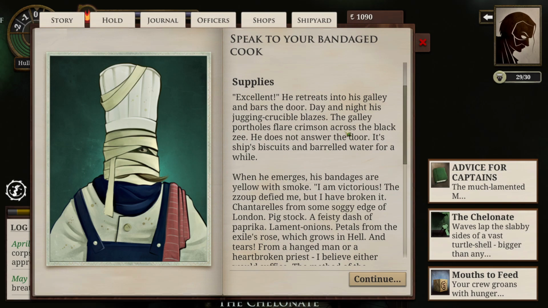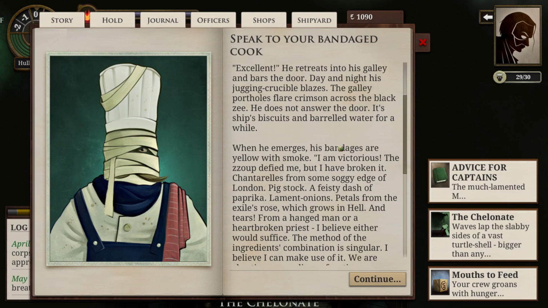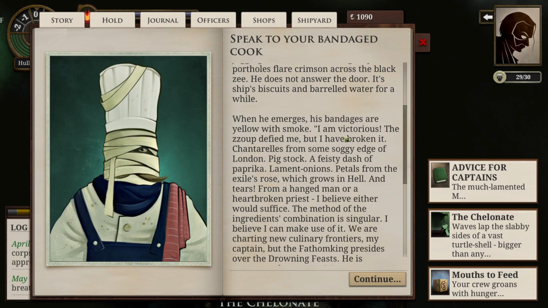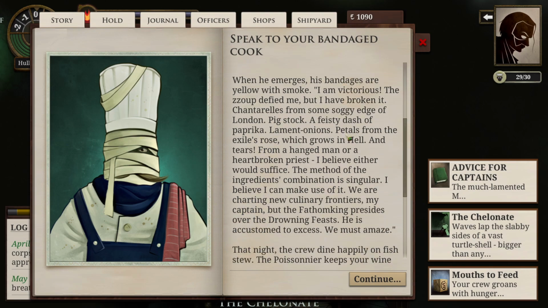Supplies. Excellence! Uh-oh. He retreats into his galley and bars the door. Day and night, his jugging crucible blazes. The galley portholes flare crimson across the Black Sea. He does not answer the door. It's ship's biscuits and barreled water for a while. When he emerges, his bandages are yellow with smoke.